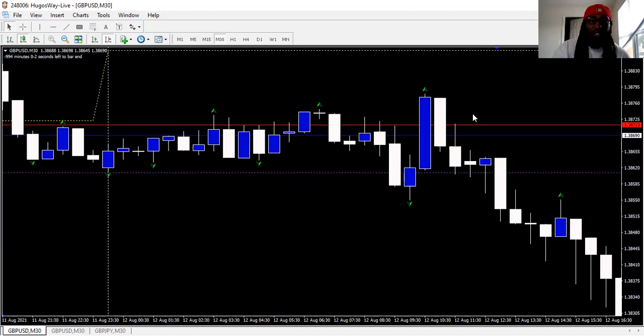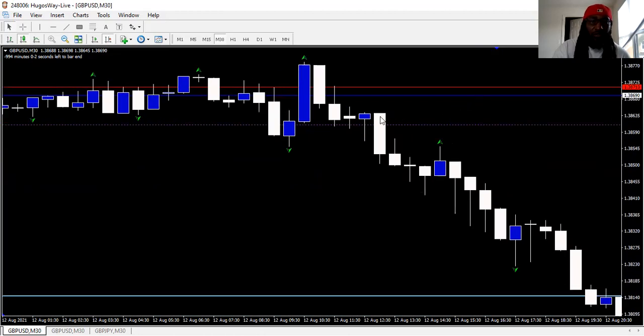Like I say, depending on the type of trader you are, some people probably would have caught this because the market came up, gave you this little wick. So you got a break and a retest with that little wick, and they probably took that. You know what I mean? I don't know what type of trader you are, but me personally, I'm not taking that. Market is still just moving sideways. So the market is accumulating. All right. But here's where I took the trade.